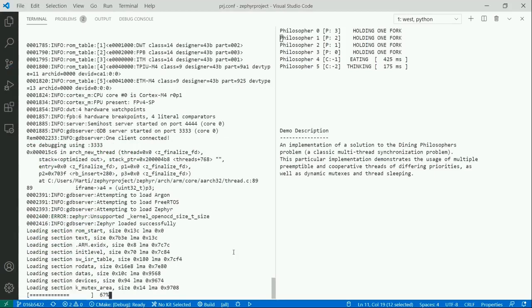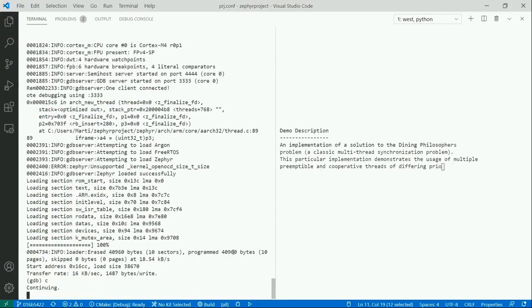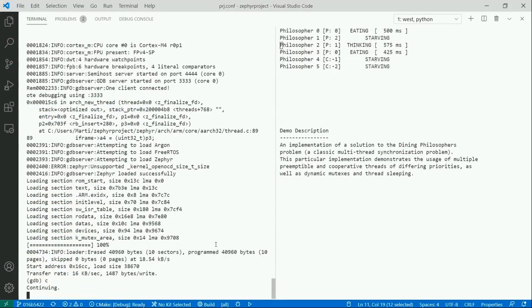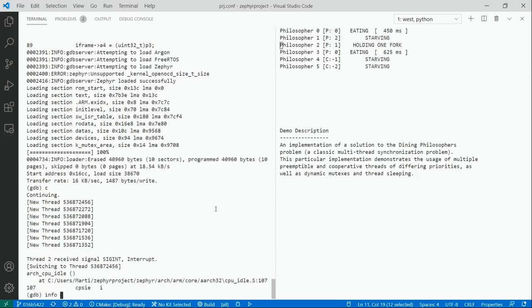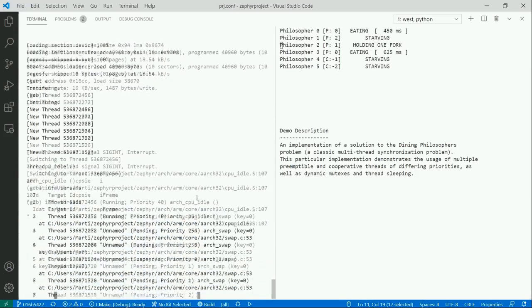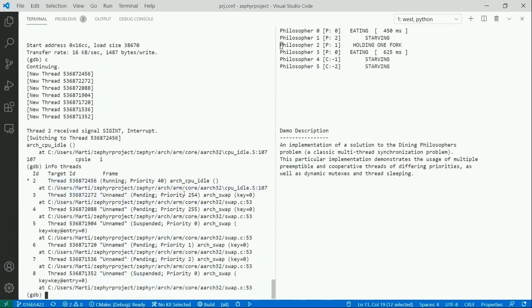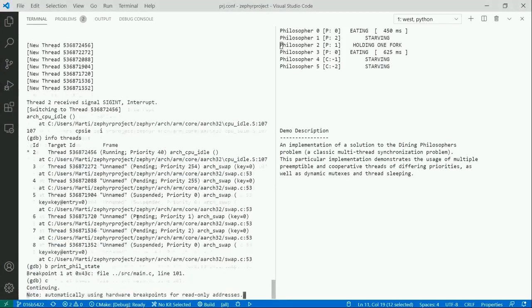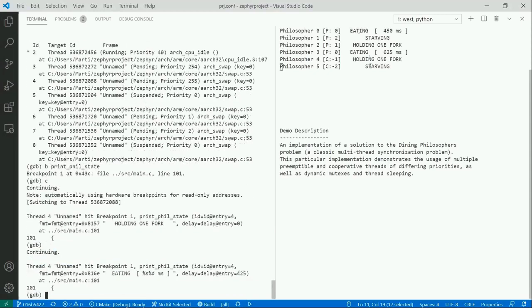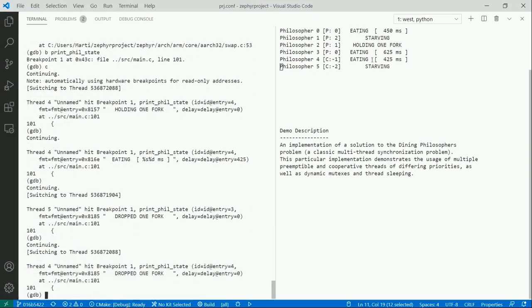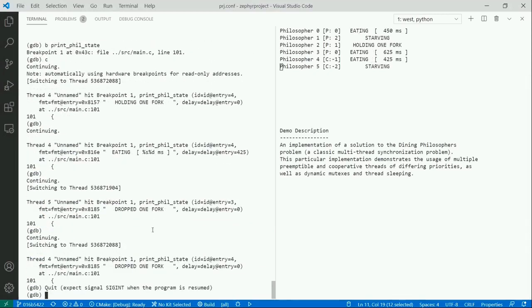Now that we've got our GDB prompt back, I'll run the sample again. And the output is the same as before, but now if I halt the program and ask for information on the running threads in the debugger, I do actually get details on their priorities, where they are in the source code, etc. Okay, next I'll just set a breakpoint and hit it a couple of times to show that this is a standard GDB prompt. Recapping, now we've seen how to update a build configuration and get a debug prompt using West commands. I'll finish up by showing a few more debugging related West commands.